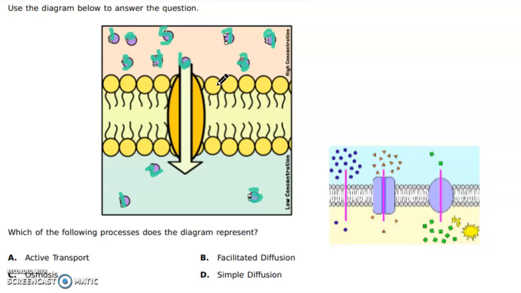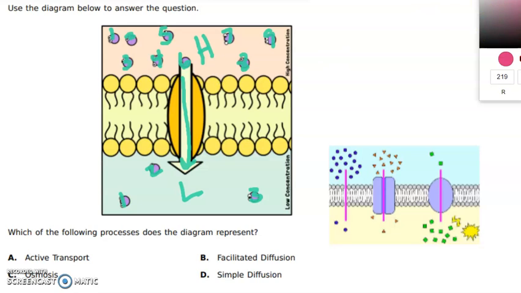So in the direction I'm going, I'm going from a high count of molecules to low. Not because it's going from the top of the picture to the bottom, but because I'm going from 9 molecules to 3, so high to low. Another thing I see here is this yellow circle, which is my protein channel. So I'm going to write here that I see a protein channel.